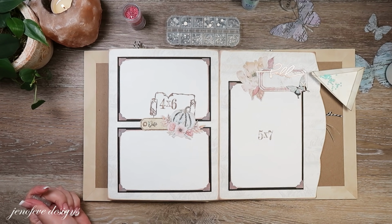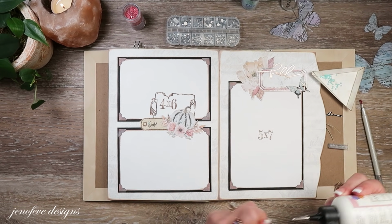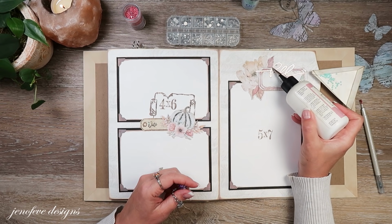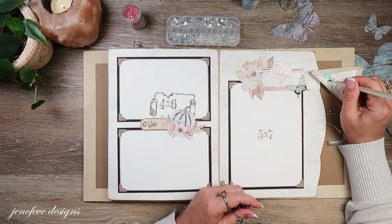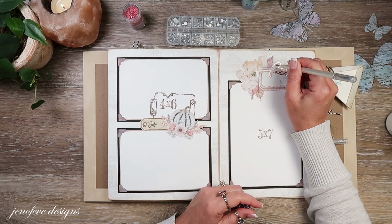We could put one on each page. That's super cute. Let's do that. So let me scoop that out of the way. Boop. Now I might have to fix that. Let's just get a new one. Boop.